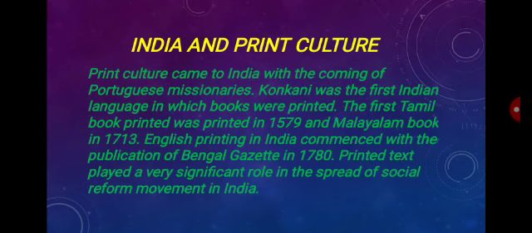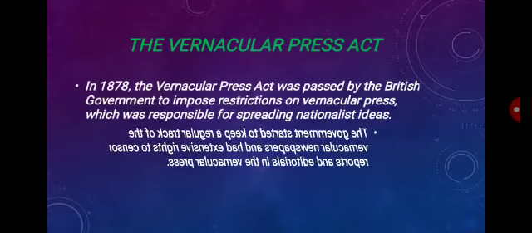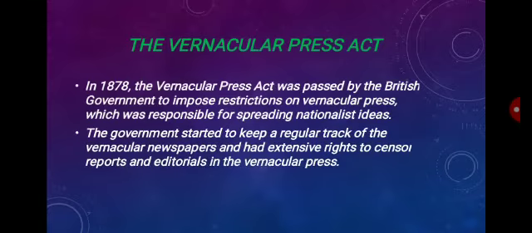Next is Vernacular Press Act. Another topic. First of all, I would like to tell you what is vernacular language. Actually, the language spoken in a particular area by a particular group is called vernacular language. Local native language is called vernacular language. It is not the official or written language.